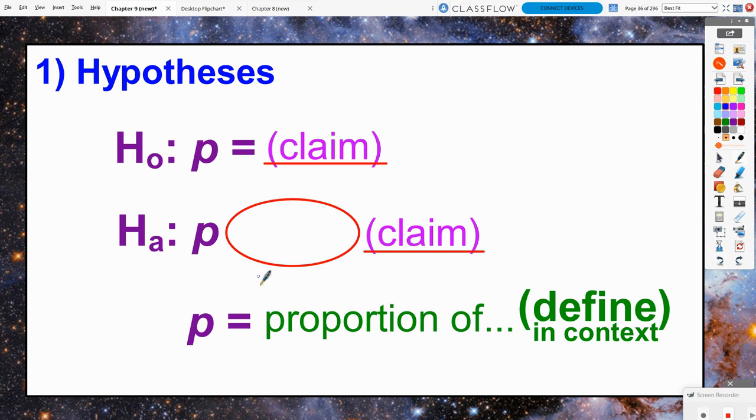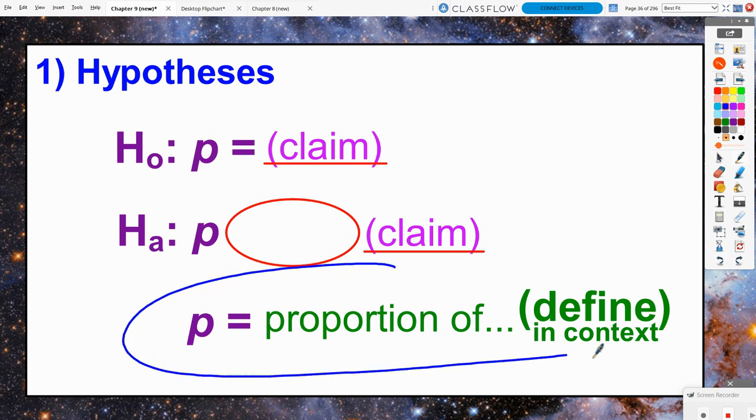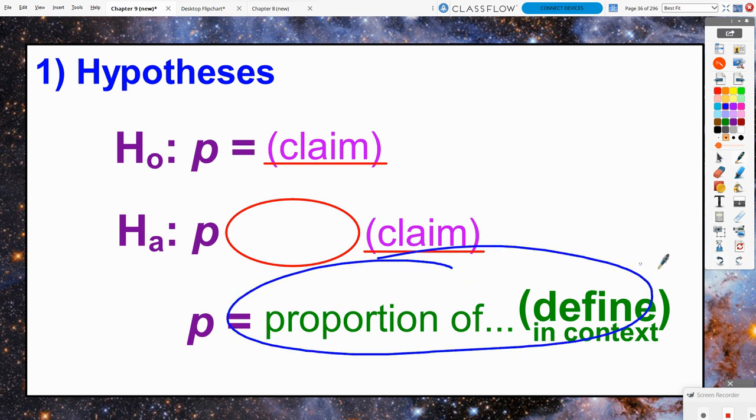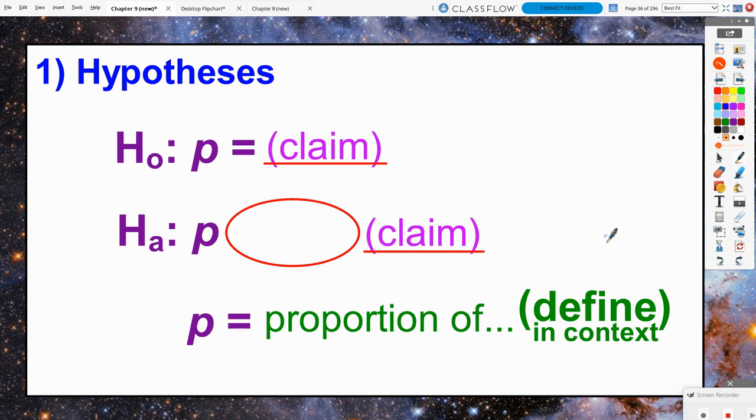Now, you also need, and this is the one thing that I typically have to harp on students to do, is you need to define what your parameter is in the problem. So if we use lowercase p to define the population proportion, you really need to define, well, what is the population proportion of interest? What is it in the context of this problem? So again, not only writing your null and alternate hypothesis, but tell me, what does that parameter value really mean?